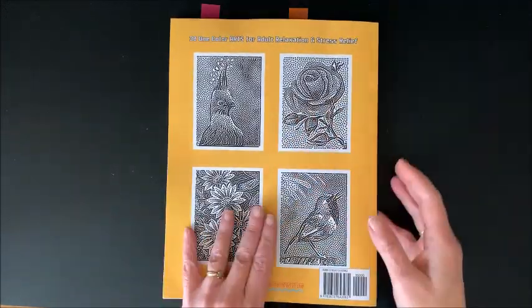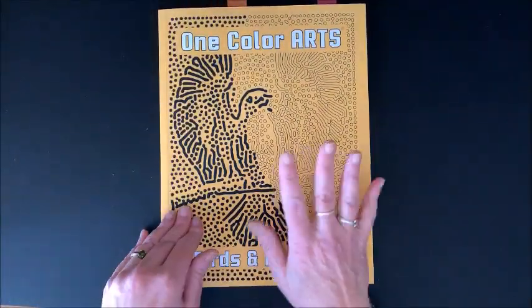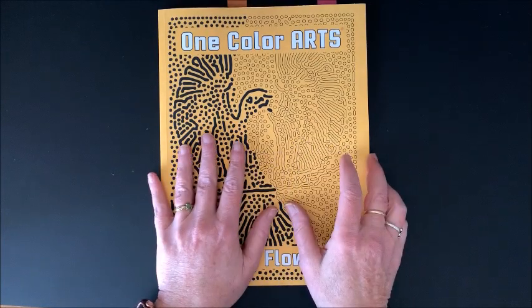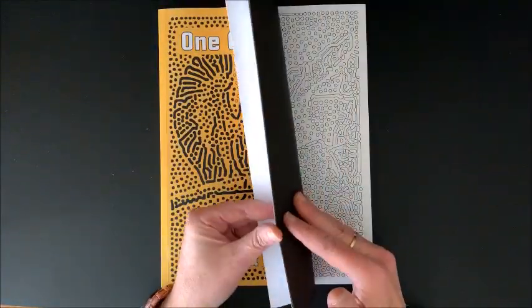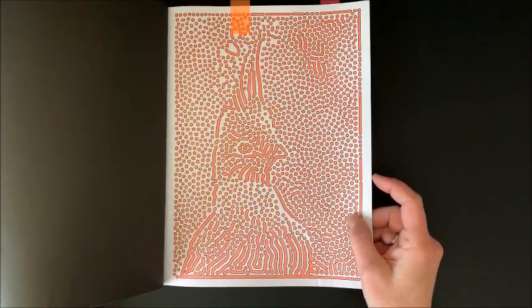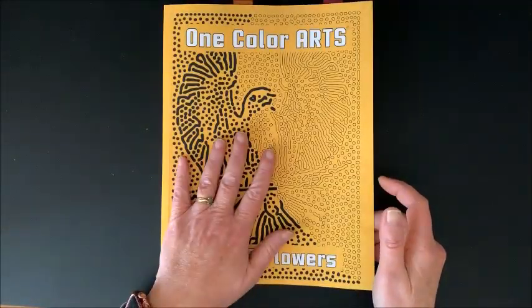So I really like this book. I'm looking forward to coloring more out of here. I don't think I'm going to color out of here for a color and chat, because I think it would get rather boring for you to watch me color with the same color for the entire picture. So, yeah, I'll just be doing this in my own spare time on my own, just to de-stress, right? That's what coloring is all about.